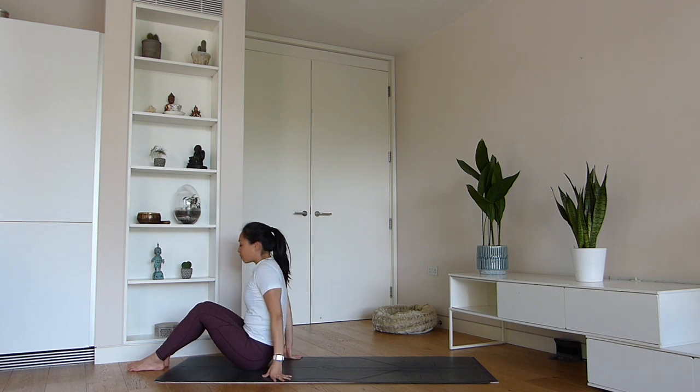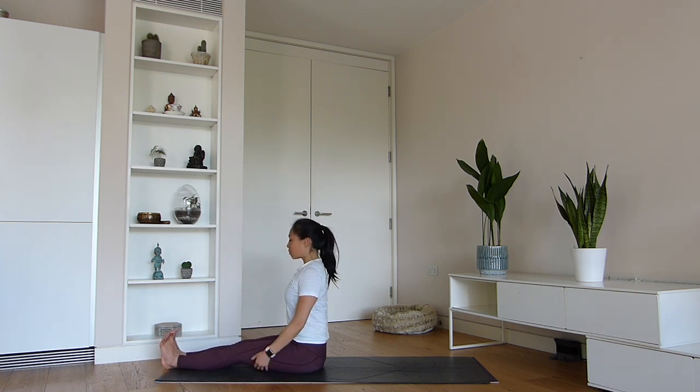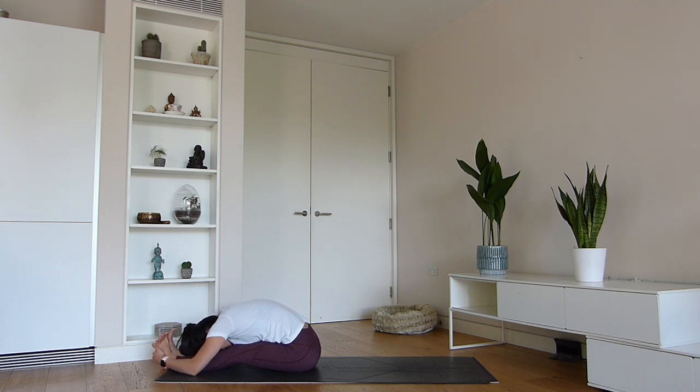Let's come and sit up now. Stretch the legs. We're going to fold into paschimottanasana — arms up and release the chest onto the thighs. Hands go wherever they can reach. Similar to the pose we were doing at the start, the standing version of your forward fold — concentrate on releasing the chest down to the top of the thighs. When you do this, you will avoid rounding through your lower back.